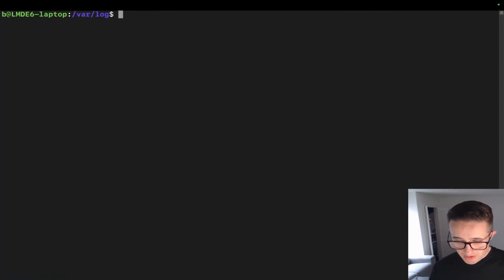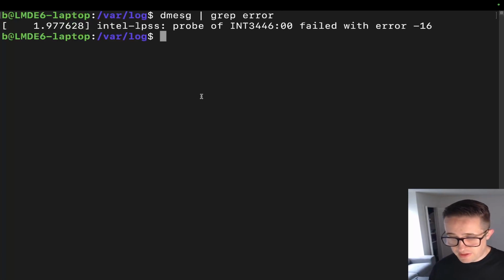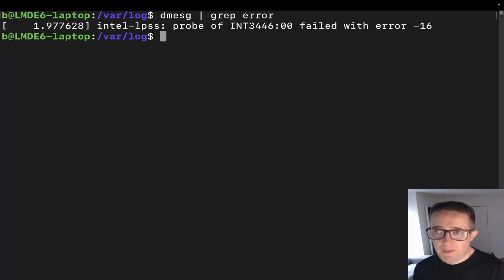So one of the best ways to do it is, I can zoom in for this one, just do dmesg, and then just do grep, and let's just put error. You can sit there and see, filter it out with grep and stuff like that. You can use less, more, all those commands to help make navigating this output that much easier. Each of these methods is going to have their advantages and disadvantages, so keep that in mind.